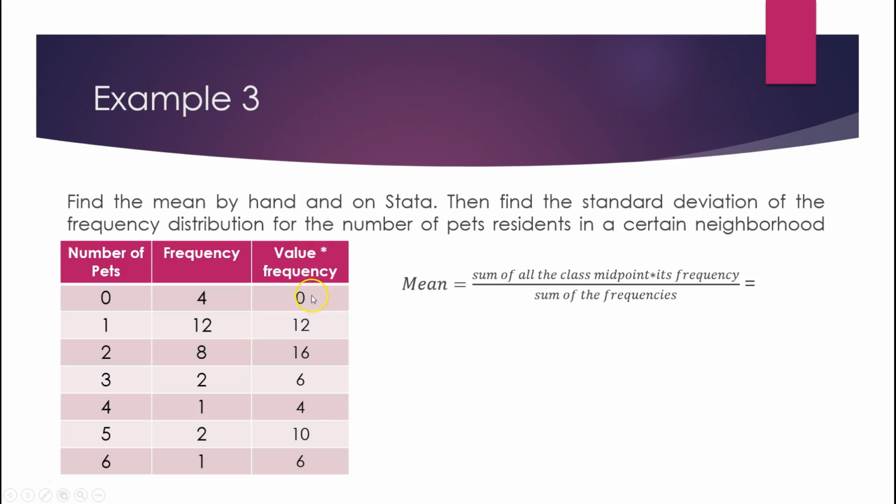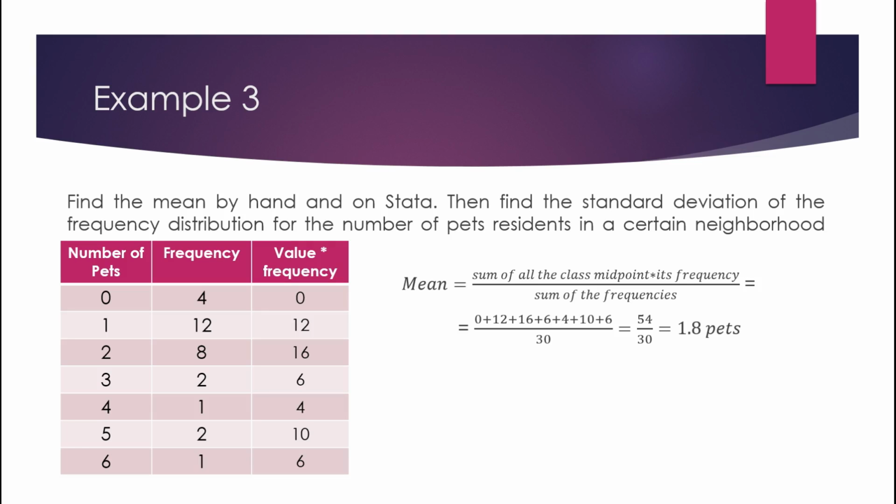What this is doing is basically saying, okay, this data set could be 0, 0, 0, 0 for four zeros, 12 ones in a row, 8 twos. The frequency distribution takes a big list of data and simplifies it together, makes it a little bit more compact. Stata is actually going to show what it would have looked like if we had the data set all expanded.